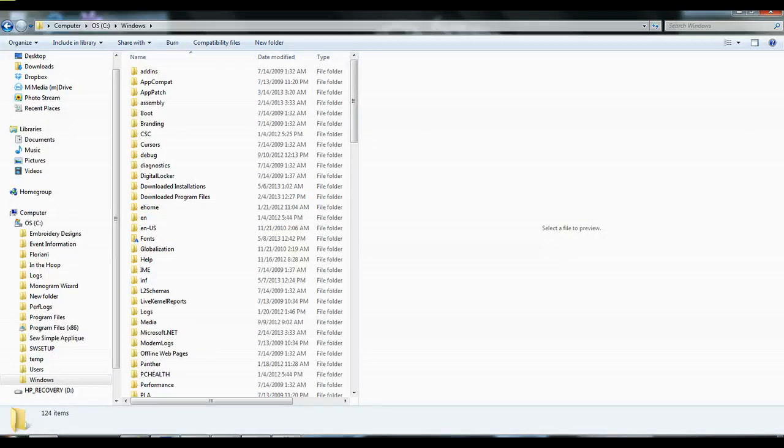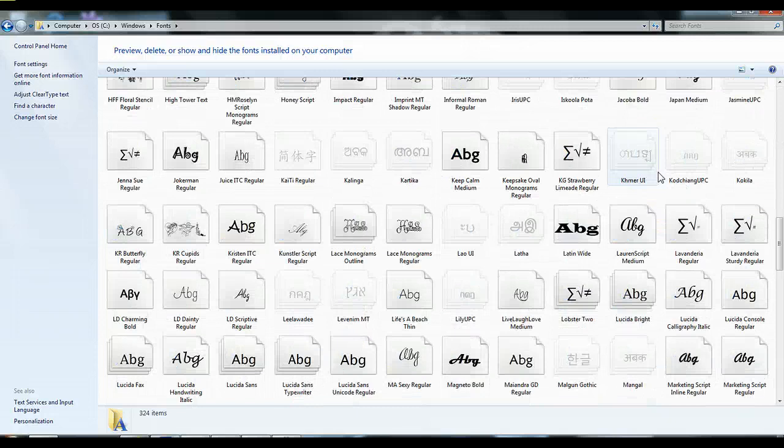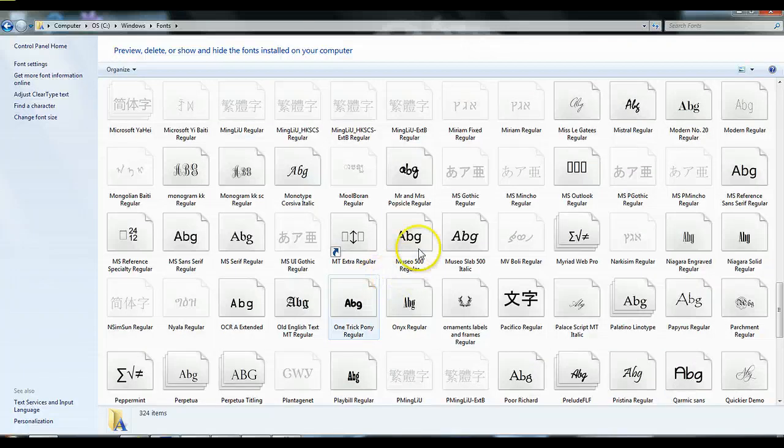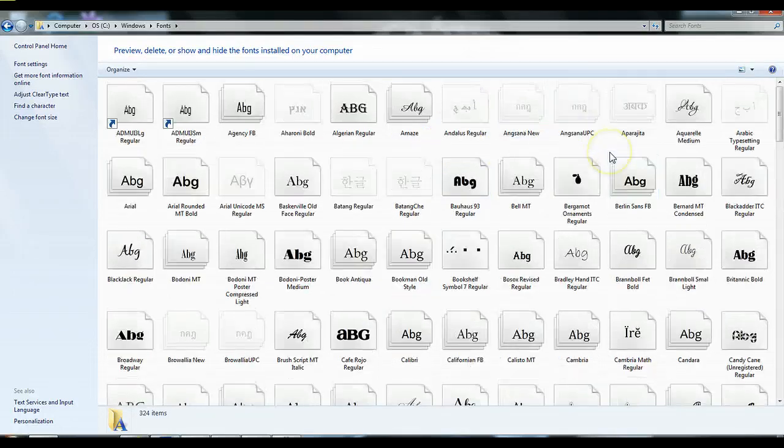Now, the last thing I want to show you, kind of tricky, I closed out Silhouette and came into Windows Explorer, and I've opened up my computer, my C drive, and under the Windows folder, I come down here, and there are fonts. See again, here's that little TrueType font icon. When I click on that, it's going to give you a little preview of all the fonts that you have installed in your computer. So you could take a screen capture of this page and paste it into that font folder with the instructions, so you'd have an idea of what you have in your computer.